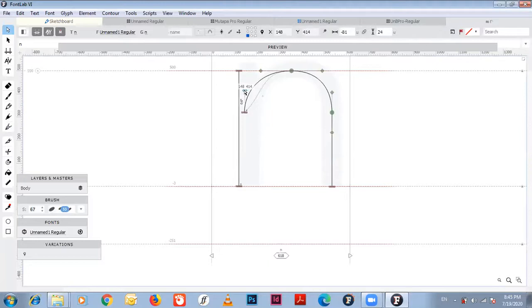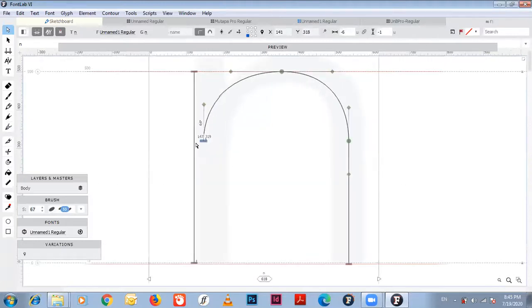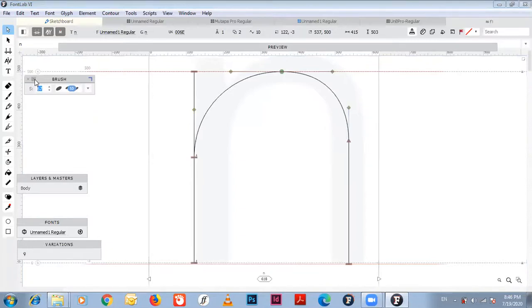Okay, so there we have our smart N. And as you can see, it's really thin. You've got your anchors there. This is basically the skeleton of your N. And here we've got two types of nodes. This one is a curved node, which is put on a curved outline. And this one is a square node, which is put on when you've got a transition from a straight outline to a curved outline. Okay, so once you've got this, I'll go to my power brush.